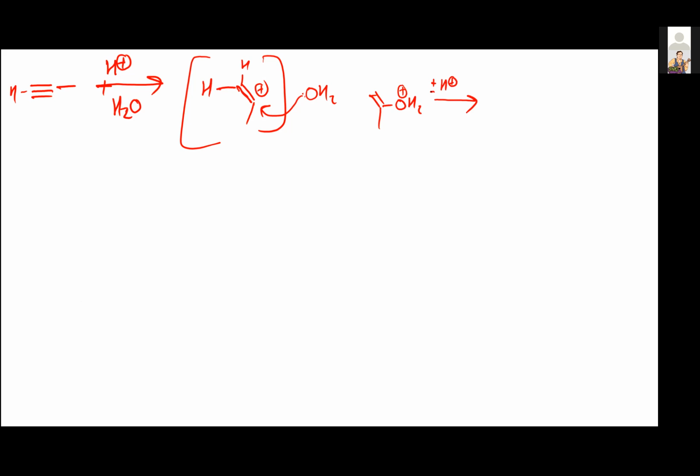Okay, we're going to shuffle an H plus around here. I'm going to take one off the water. I'm going to put one on a double bond. If we think about where that is, it's going to want to go next to the OH. That's our new H over here. There's two others on that carbon. I'm just highlighting the one we just added. But now, of course, same rationale that we just had with the bromine, except now it's oxygen. So yeah, that's a resonance structure. But of course, we have another way to resolve this instead of bringing another water molecule, and that's that we can take away this proton. And oh look, we just made a ketone.